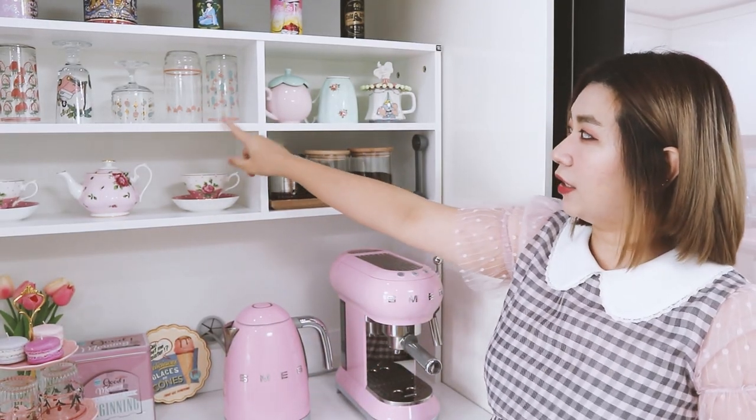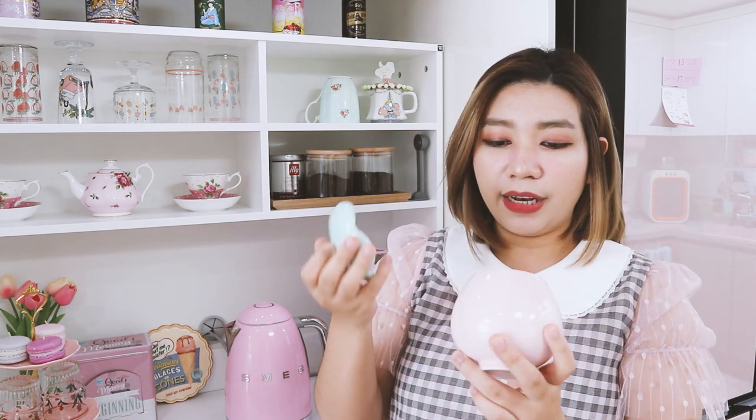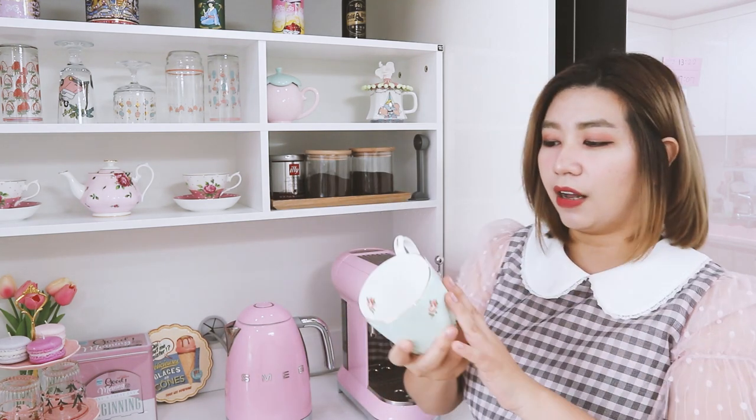After the glass collection, I have mugs over here. This Starbucks mug is one I really, really love. I usually look out for cups and mugs from Starbucks, especially during spring because they release really cute things in that season. I remember I was still in the Philippines at the time, and when I saw it on the internet, I contacted my husband and asked him to buy it for me. I like the cover too — it's a perfect match for this mug. The next one is another Royal Albert. This is actually the first thing I bought from Royal Albert — I don't know why I bought a green one instead of pink, but green really matches with pink, so that's that.